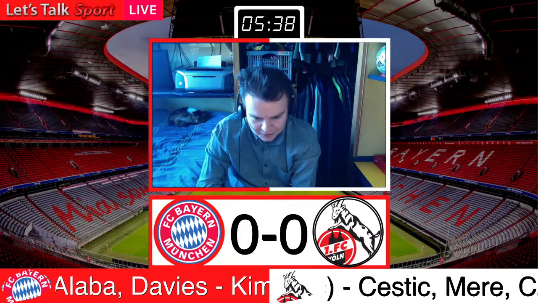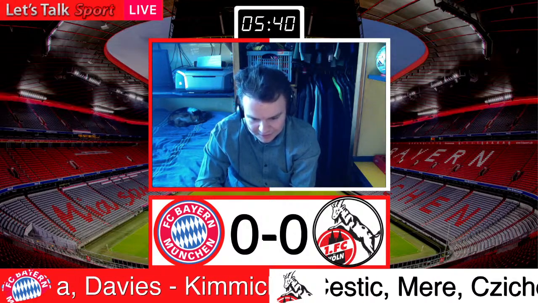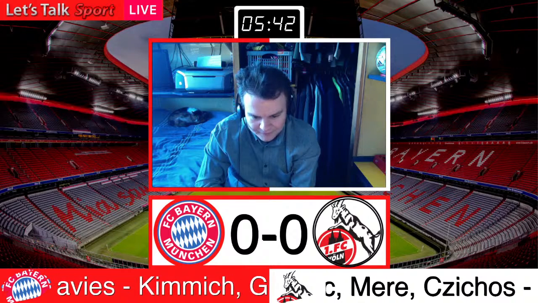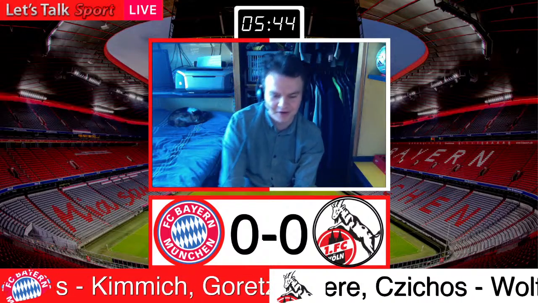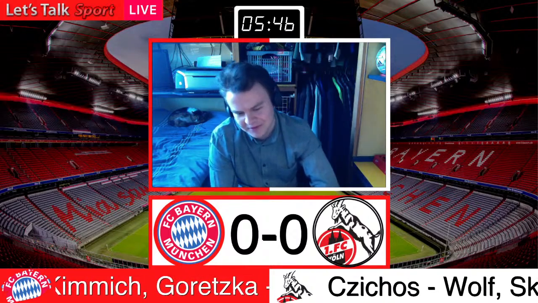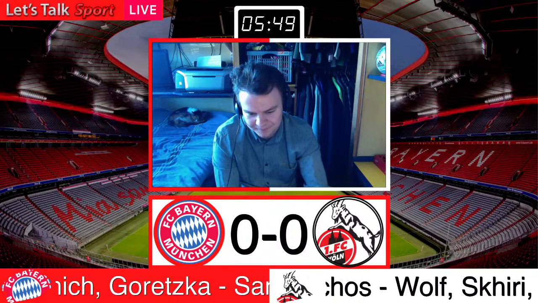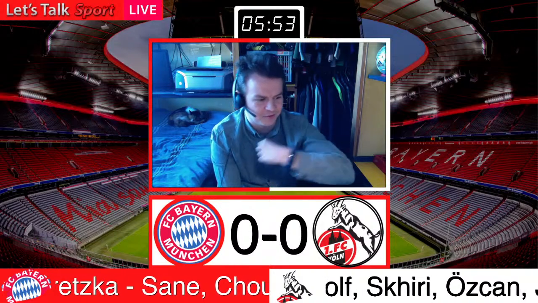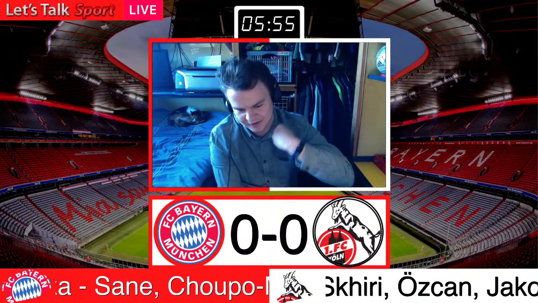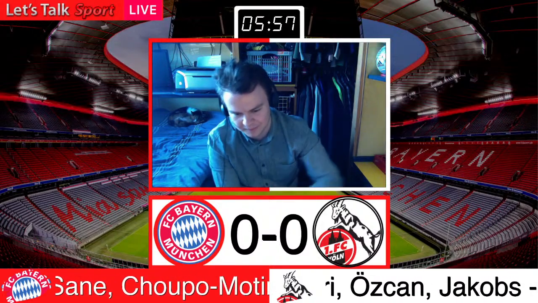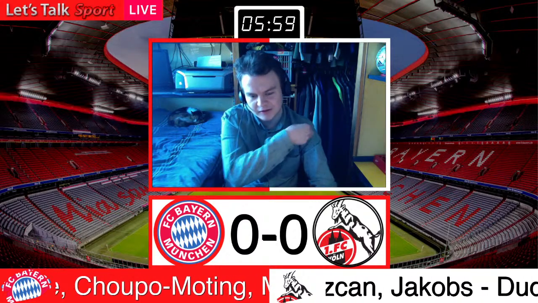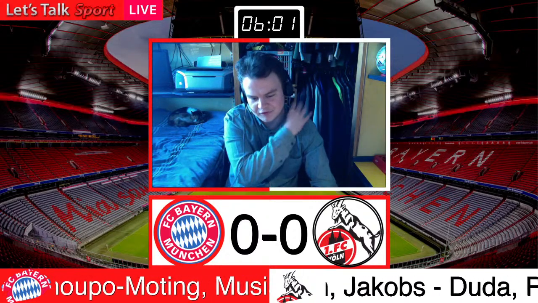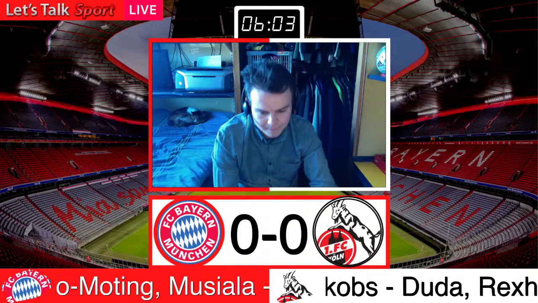Up here come Cologne for their first real attack of the game, and they have a corner. I do like the Cologne third kit. It's quite nice. Reminds me a bit of Cameroon though. It's got the Cameroon colours, with that strip on the top part of their shirt, just on the chest area, with a little red strip and then massive green blocks on each side.